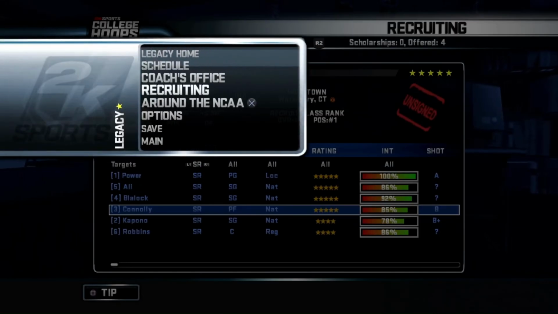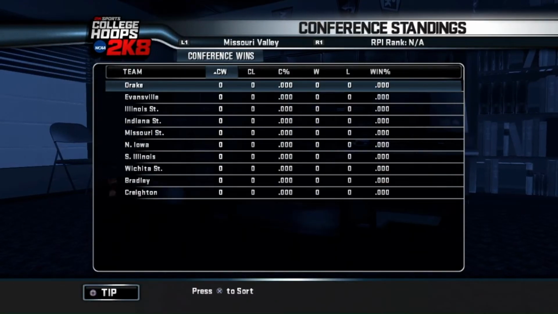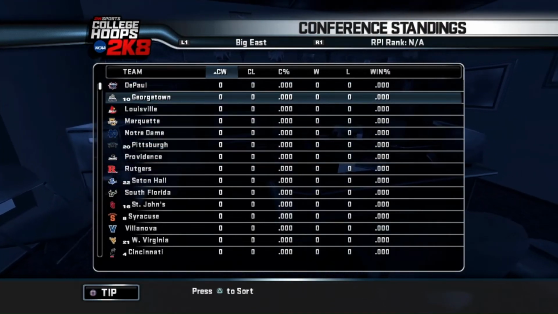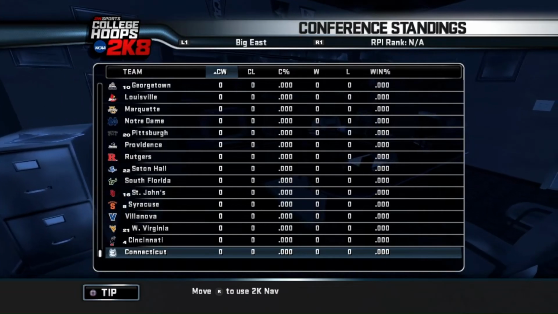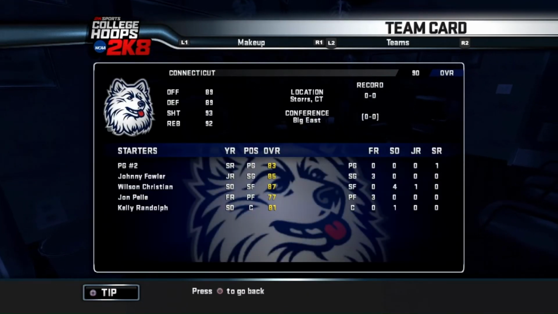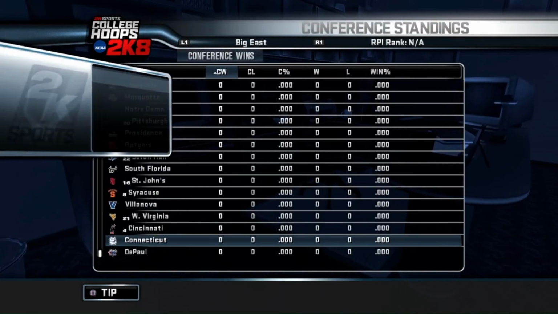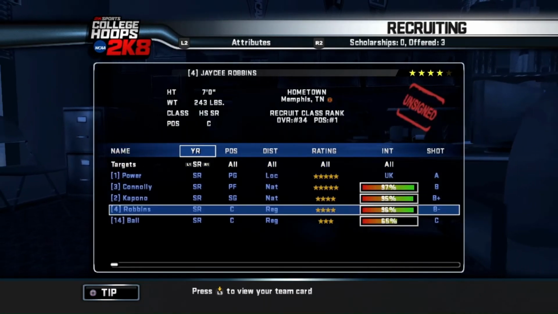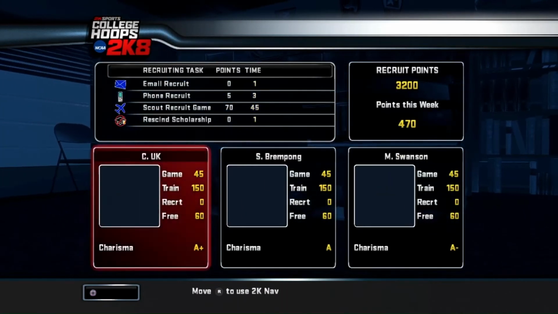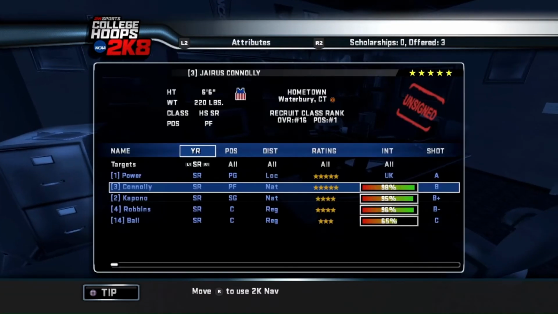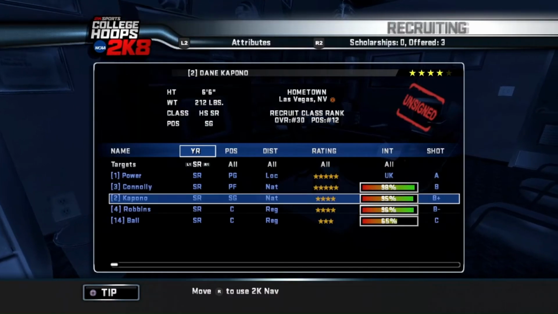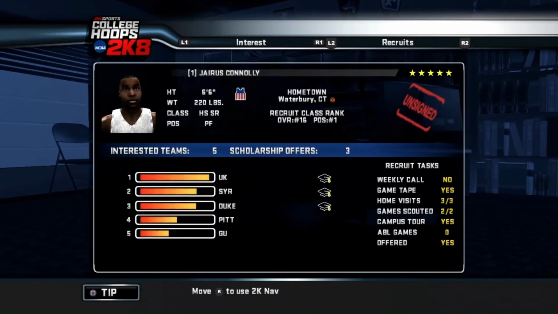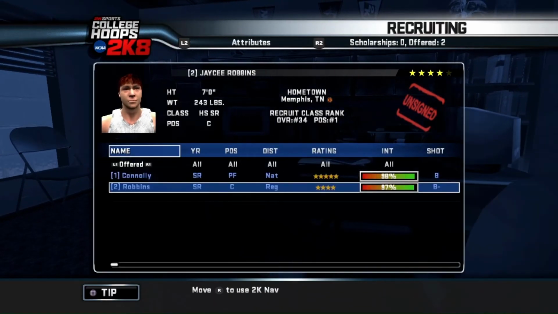By going to their team on the Big East stand-ins, clicking in the right analog stick, and being able to assume that they had a limited number of scholarships, I made my decision to offer Capono, Powers, and Robbins. We will target one more senior in case Robbins goes elsewhere. Here we are in the in-season signing period. Power has committed, UConn committed Ali, and this takes away interest in UConn from Connolly. Capono has signed as well. We will continue to recruit Robbins and Connolly throughout the season.